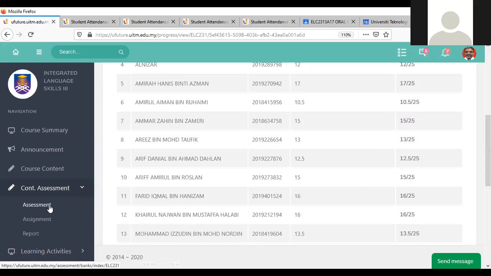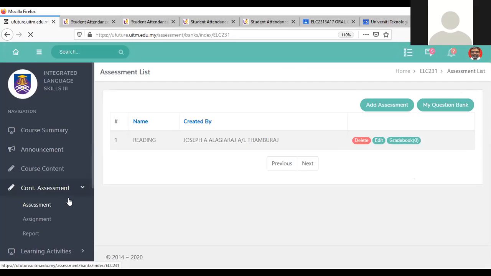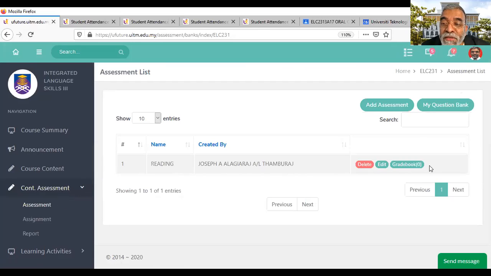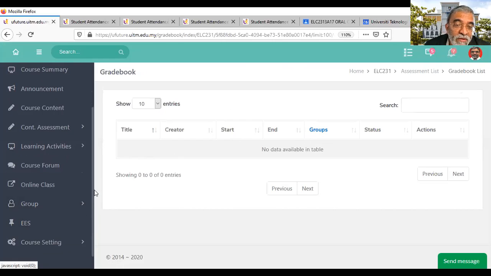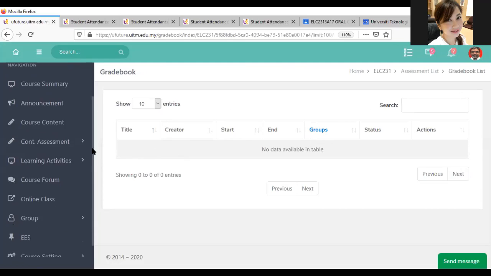But where do you record the marks, Joe? Okay, for example, here the grade book. In order for you to be recording all this, you must make sure you link it to the group that you're going to give the assessment to. But where it's recorded, that part I'm not really sure. I have to explore further. But Mr. Marius can help me now. Mr. Marius has left the meeting. He has another online session.